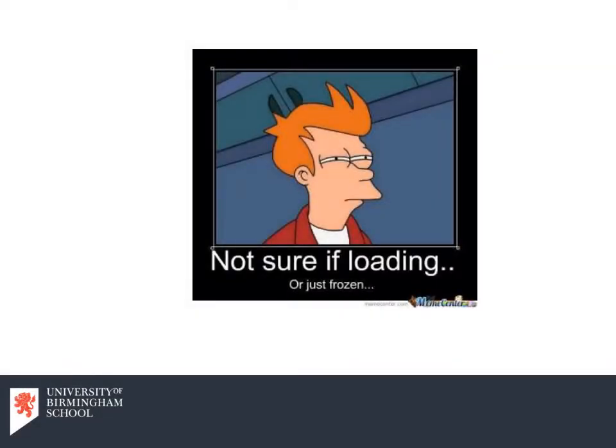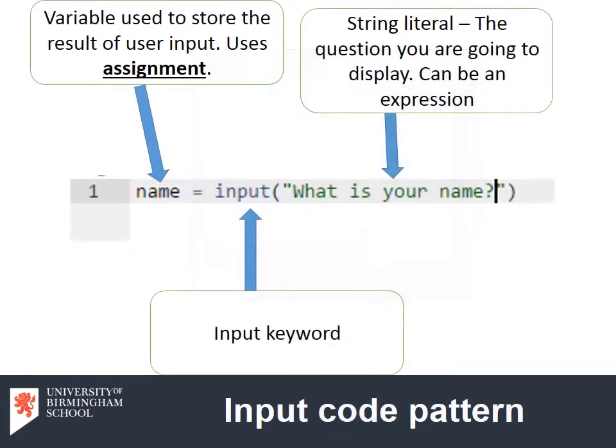In this video we're going to be looking at inputs, and also at the input keyword. This code pattern, as you can see on the screen, has more than just the input. It's actually got an assignment and a variable name, which I'm going to explain in a second. But we start off with just the keyword input, followed by a question that we want to display.